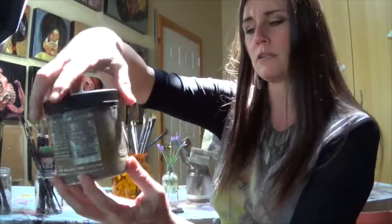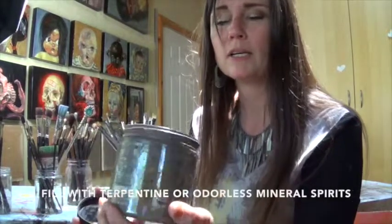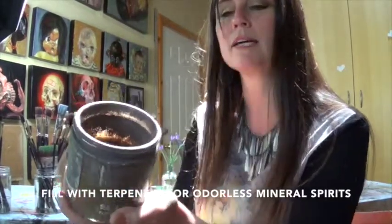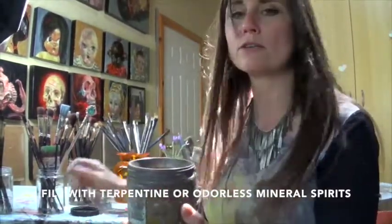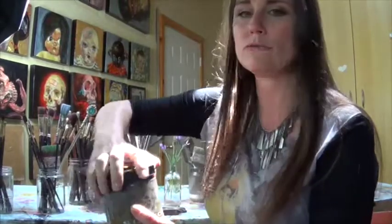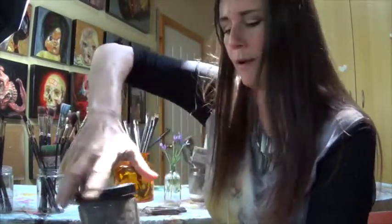These little coil jars are great. This is a silicoil — it's called a silicoil. Very dirty, very nasty in there — that's its job. It has a tiny little spring coil on the bottom. So I take the dirty brush and I bounce it on that coil to rid it of most of the substance — most of the paint and grime.